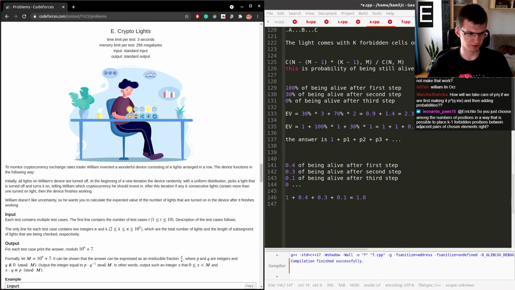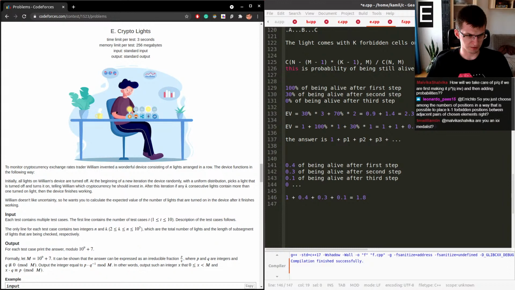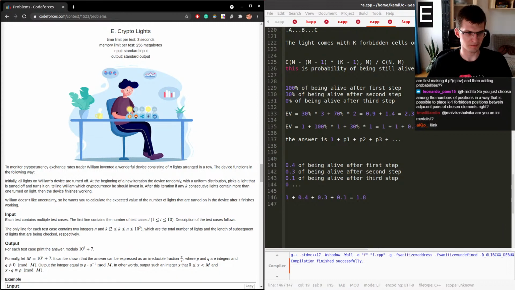So you just choose among the numbers of positions in a way that is possible to place k-1 forbidden positions between adjacent pairs. I wouldn't phrase it like that, but maybe you're right. I guess so, yeah. K-1 forbidden between every adjacent pairs of chosen elements. That's right.